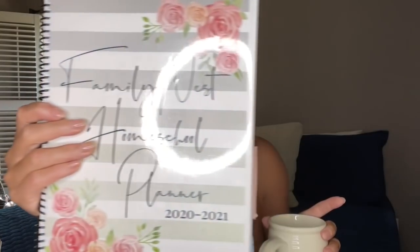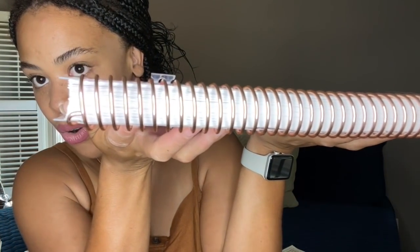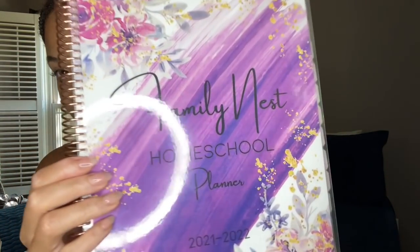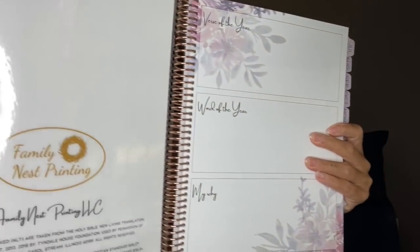So this was their planner last year and it was great. It worked, it did the job, I loved it. It's the first planner I actually fell in love with and began to use. Now they gave their planner a whole facelift, y'all. This is one of their new planners — look at this, look at the gold! It is a gold spiral, and it is laminated on the front and back, not just a cover. It is gorgeous, and this is what I'm going to be using this year.